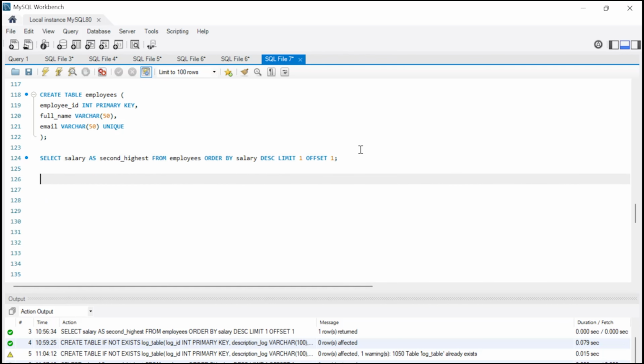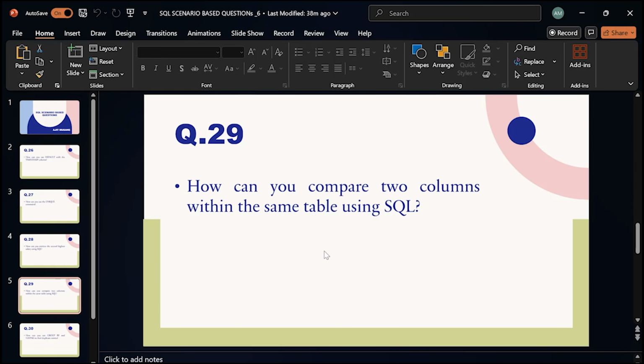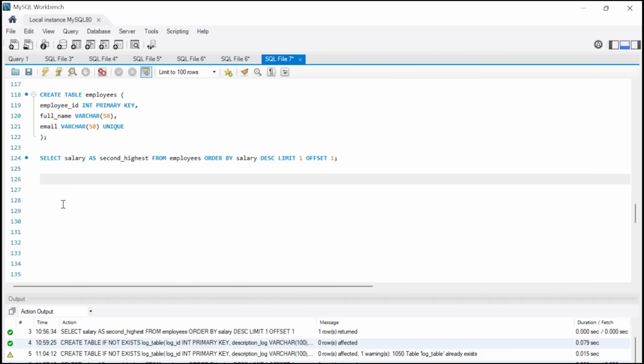Okay, so we'll go to the next question, that is question number 29. How can we compare two columns within the same table using SQL? To compare the values of columns with respect to each row, we can use the where clause.